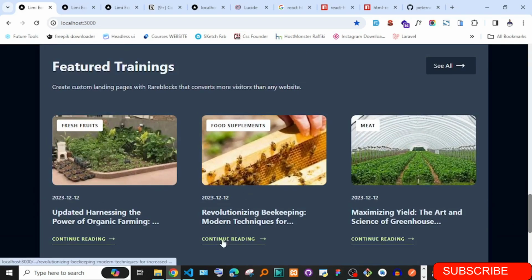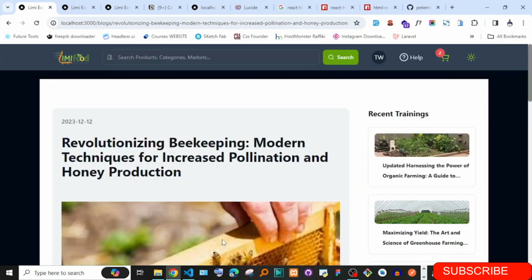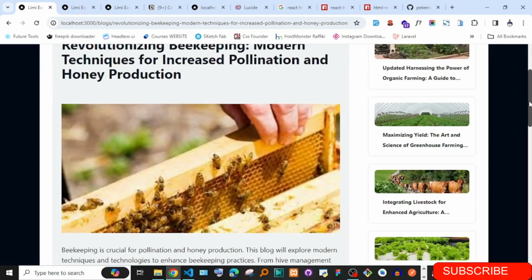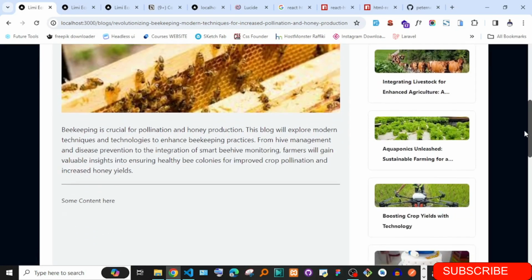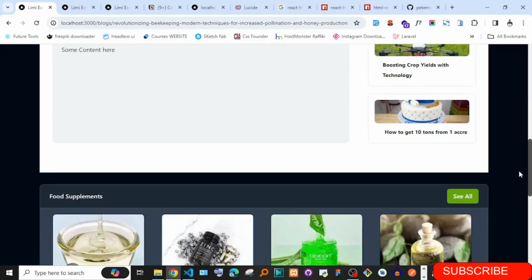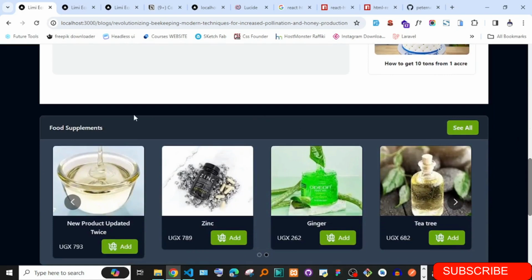So just continue, read this one, or food supplements. Yeah, you can see the updated one now is here. And then here we have the beekeeping, and of course some content there. And down here you can see we have food supplements.